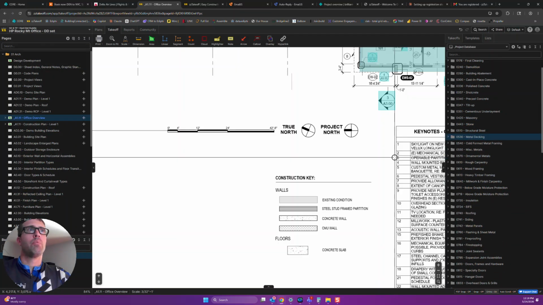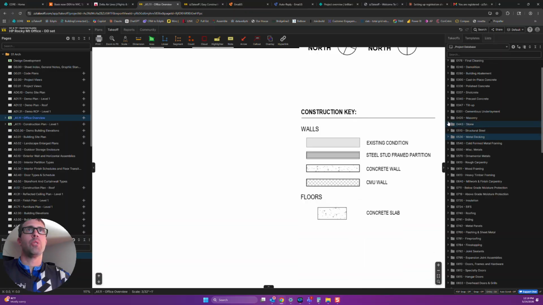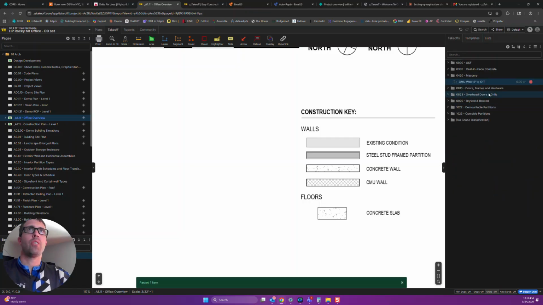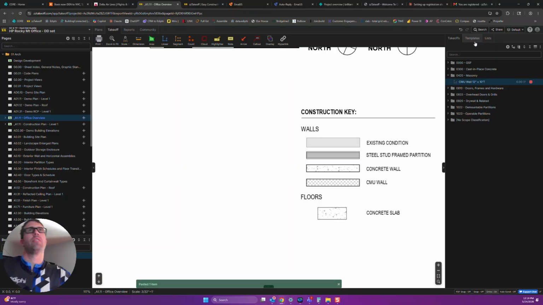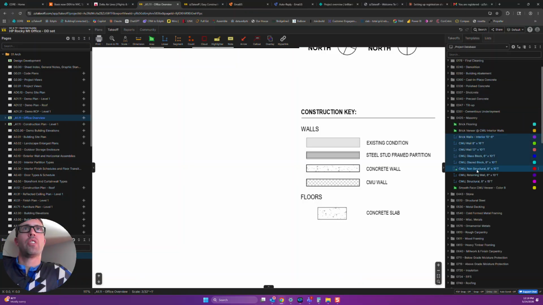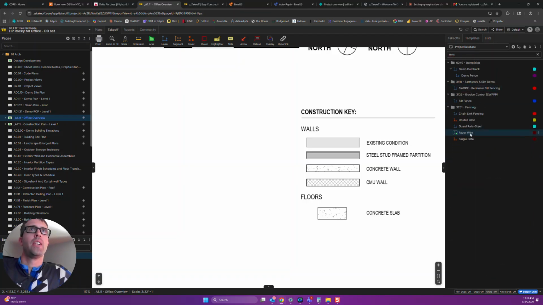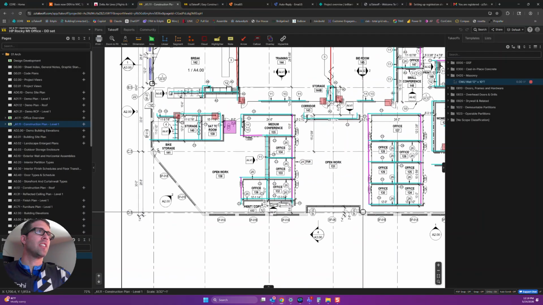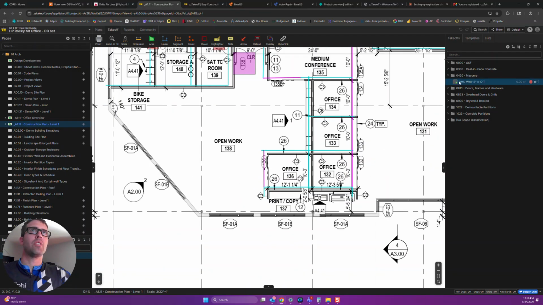So let's say we're doing, I don't know, this CMU wall. You can grab the CMU wall, right click, add to takeoff, and now it goes from your template to your takeoff. You can also grab multiple, grab a bunch of them, right click, add to takeoff, bam, it'll show up. You can also do like, I need a fence. You can search for fence and it'll pull that up, right click, drop it in. But let's just focus on the CMU wall. Pretend we're doing a CMU wall on the construction plan. Let's say it's on the outside, even though this one's not.